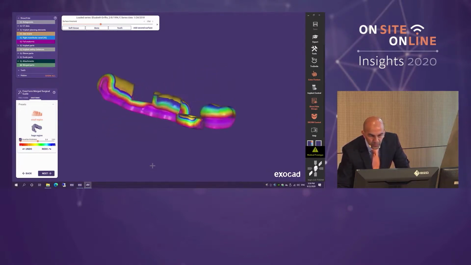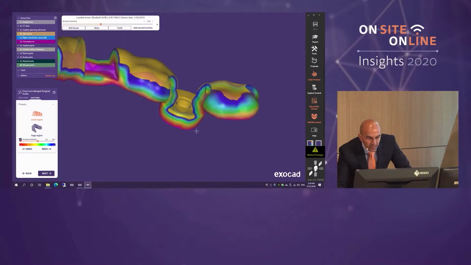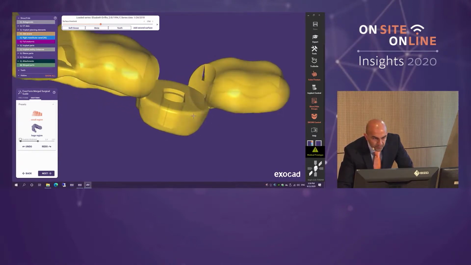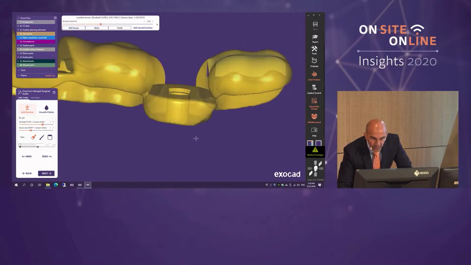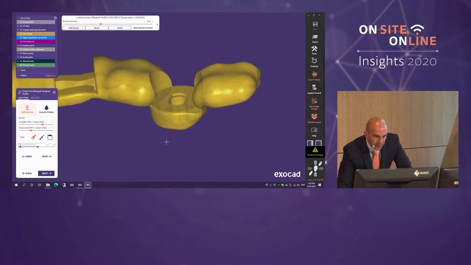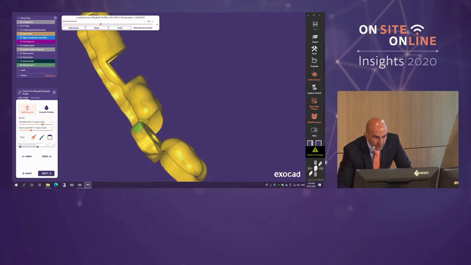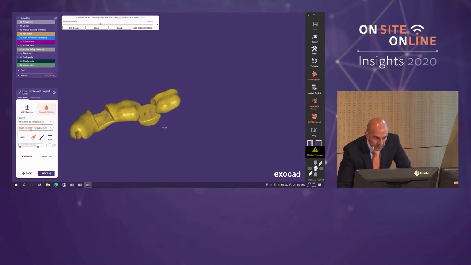So typically the weak points on guides are where you drop down into the surgical site, and you can see that here. If I switch off the colors, you can see there's a potential weak point here. So what I can do is I can go into freeform, and I can just go ahead and add some material here to thicken it up. It's just as simple as I was doing with the design of the crown earlier. Remember I said to you that there's continuity between the exocad platforms, so that if you've used one, the next one becomes more intuitive. So I've just added a nice lump of material there to thicken that up.